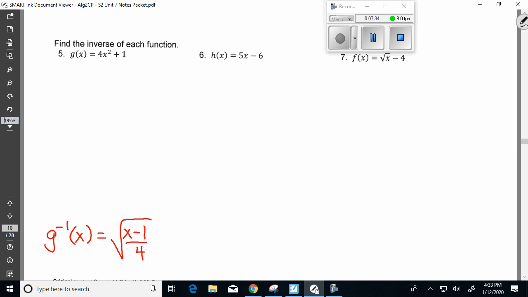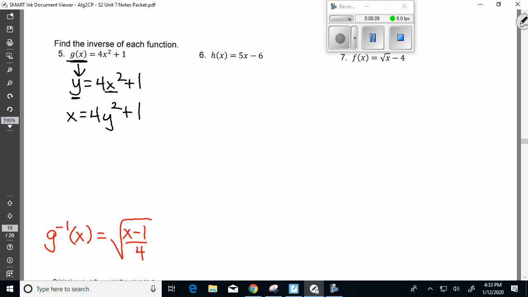So now let's go ahead and solve it. First step is to take g of x out and replace it with y. Replacement step. Second step, take y and x and literally switch places. You're literally taking the variables and switching them. So just like that, steps 1 and 2 are done. Now we solve the equation for y. You want to get y completely by itself.